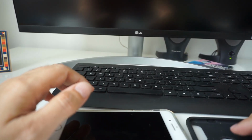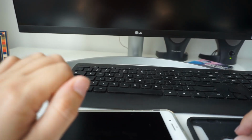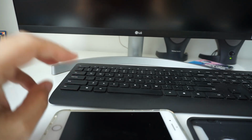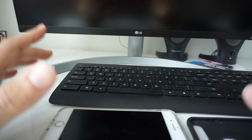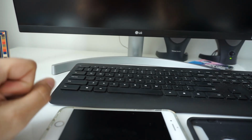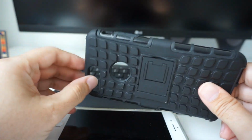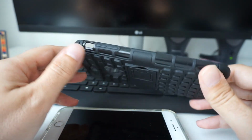Today I want to talk to you about the best case you can buy for your iPhone with a kickstand. This may sound like something easy to find, but actually it's a struggle and it's difficult to find the one that is the best in terms of functionality, having that kickstand, and in terms of protection for your phone. This is a quest that I always do every time I get a new phone.